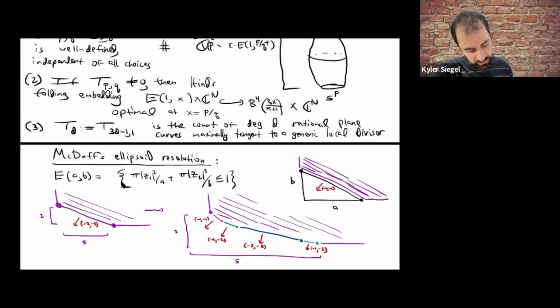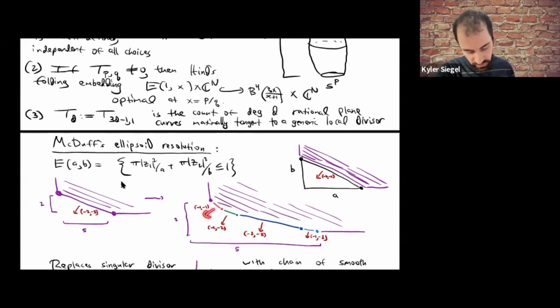And here I've just drawn the example. So b is 2, a is 5. You have orbifold points here and here, and then you can do a sequence of blowups to resolve. In the toric surface, this is some divisor with 2 singular points, and you can resolve it by a sequence of blowups. And the idea is that after blowing up, you end up with a bunch of very small divisors, and then you'll have one large divisor which has the same slope as the original divisor.